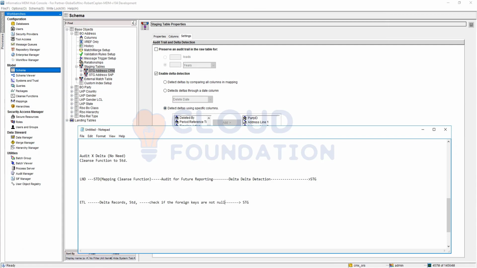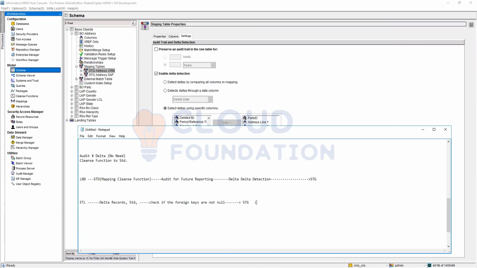Like in address, the party ID and country. These two attributes shouldn't be null, unless we have configured that even if it is null, go ahead and send it. So if we are doing all these things in the ETL itself, then directly send the data to staging.